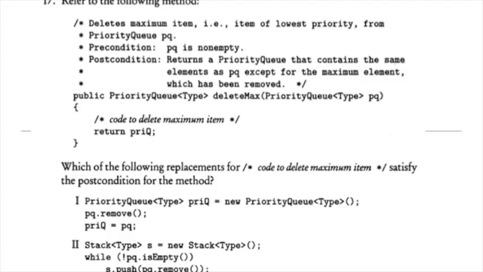Instead of that, what can we do? Let's check. The second choice is trying to resort to using a stack, and the third choice is trying to resort to using a queue. What would be the best one? Let's see. Plan 2 starts with a stack of type called S, initialized, and we use a while loop to check whether PQ is not empty, then we just push everything by the removal of this PQ.